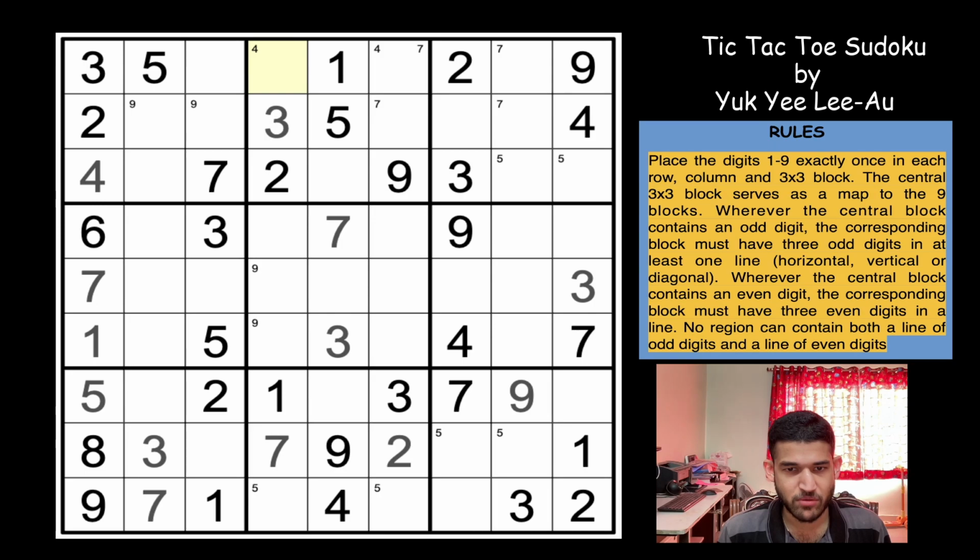Okay, let me complete box 7 now. The remaining digits are 4 and 6. I can quickly mark it. 1, 2, 5, 3, 7, 9. So I need 4, 6, 8 in these cells. But 4 cannot be in row 7, column 5 and row 7, column 9. So 4 is forced here. And that gives us 6 here. And these two cells would be 6 and 8.